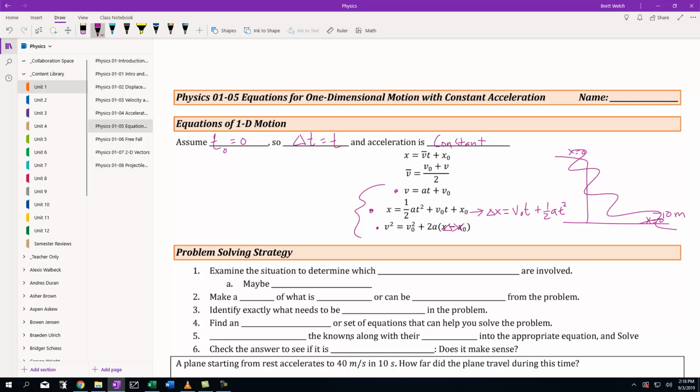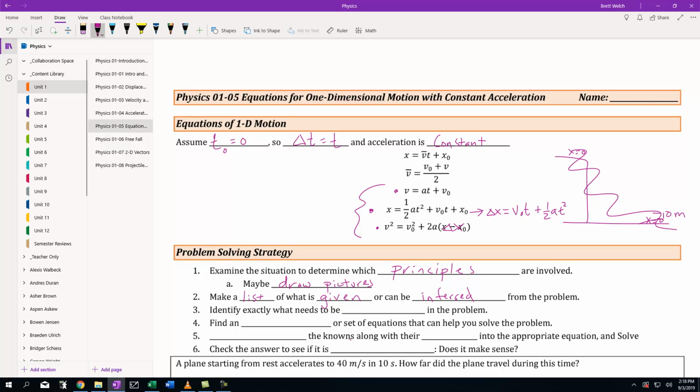When you're doing problem solving, especially these kinematic questions, you first need to examine the situation and determine which principles, or properties, but we'll just throw the word principles. Think about physics principles. Are you talking about acceleration? Are you talking about velocity? Those kinds of things. Maybe you should draw a picture. Pictures really do help us a lot. What we want to do is make a list of what's given, so given information, or what can be inferred.